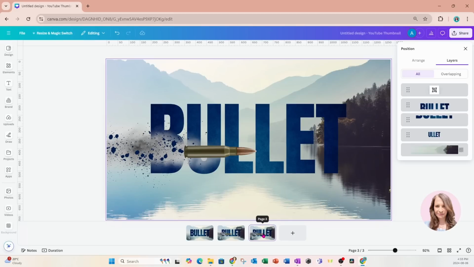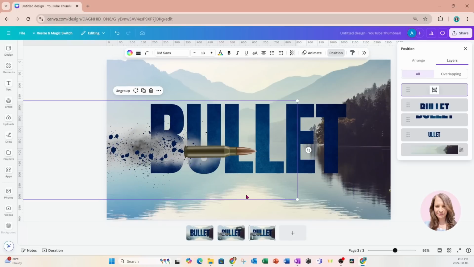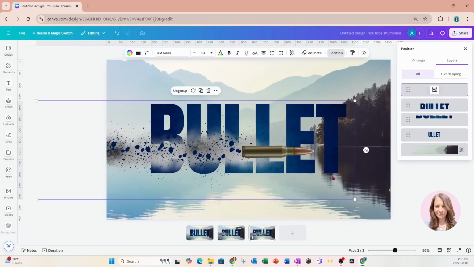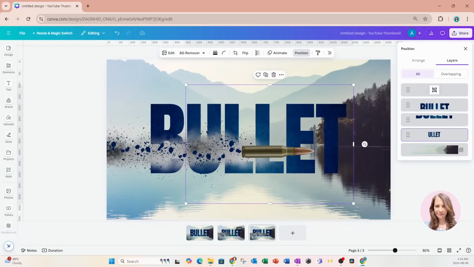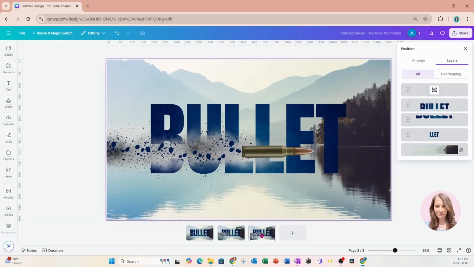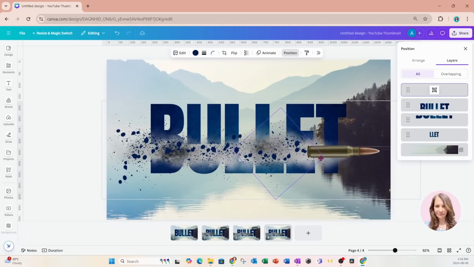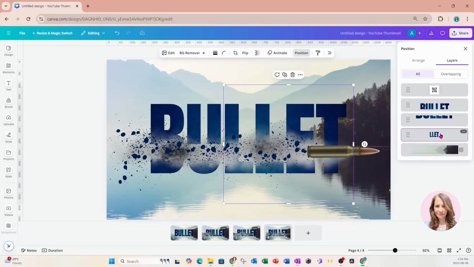I'm going to duplicate that. So I'm going to come here, grab the bullet, and move it over a little bit again, like that. And I'm going to crop it more. I'll go to this page and make another duplicate. And I'll come to the fourth page and move my bullet again over. And again, I'm going to go to that image in behind and crop that again, like that.